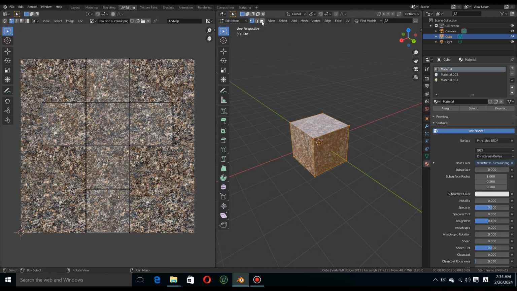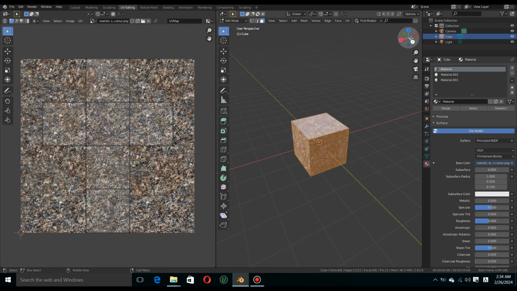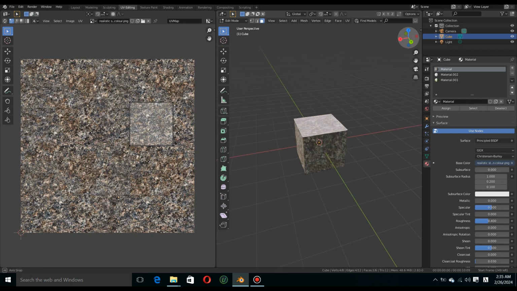Then change this to the face selection mode. It makes it easier to select the faces. So I want this face, the upper one, to be with the first material, or I need the first material to appear on the top of this cube.